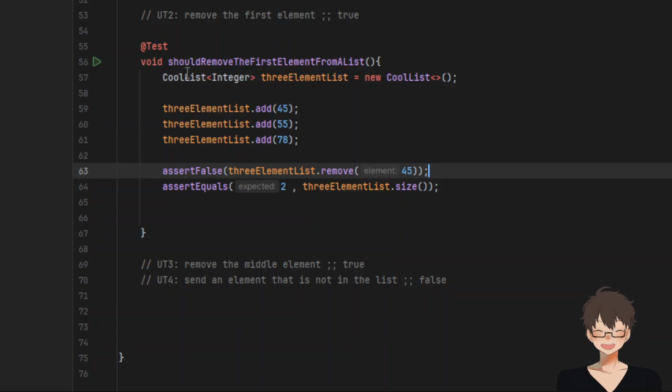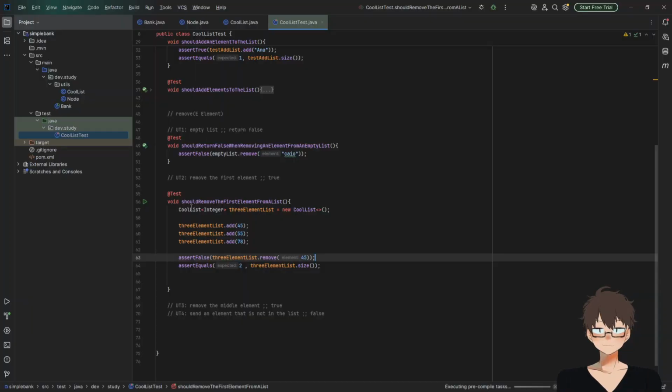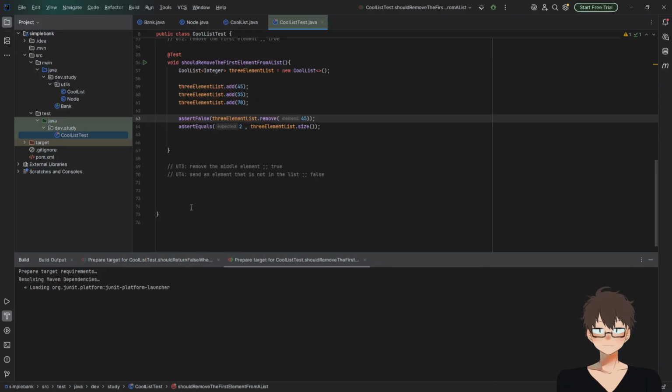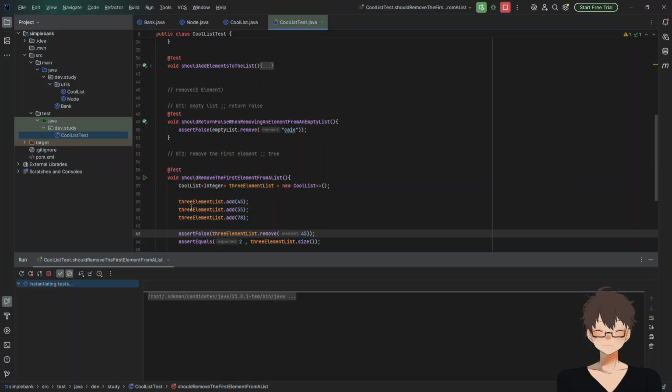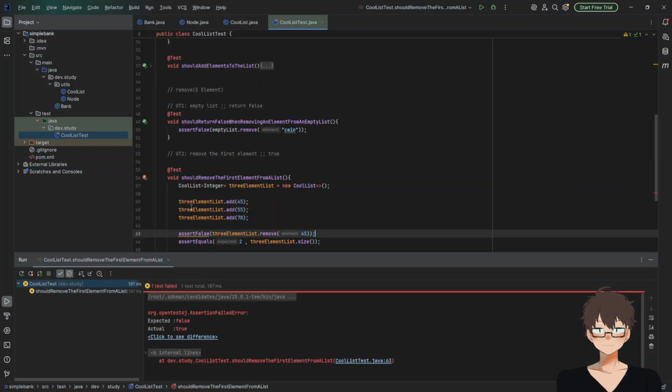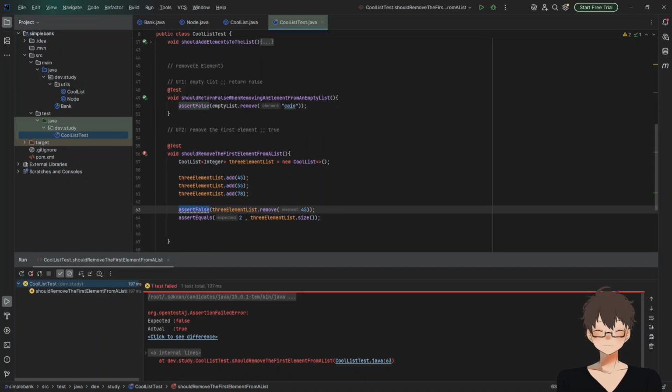So let's run this. Zoom out. Failed because of our little test here.